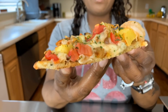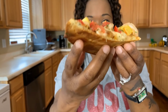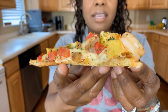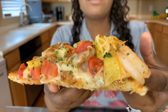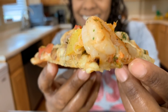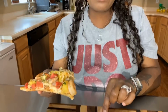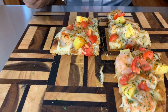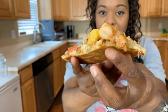First of all, I want you all to look at this gorgeous crust. Let's see. Look at that. Nice and crispy, but yet it's soft on the top. We got those sauteed onions with that nice sweet flavor. We got the mozzarella, tomatoes, and pineapple. And look at that shrimp right there. Go ahead, taste it. Ooh, taste it. Look how I've sliced it up. For a naan bread, you're going to get about 4 slices each. So we made 2 of them so we can get 8 pieces. Take a bite. Let me know what y'all think.